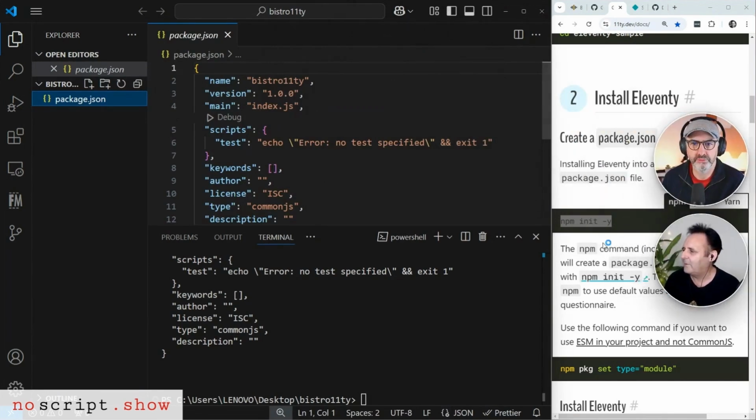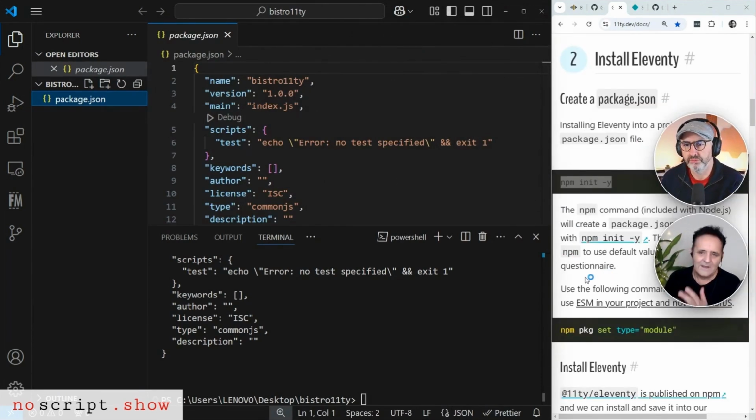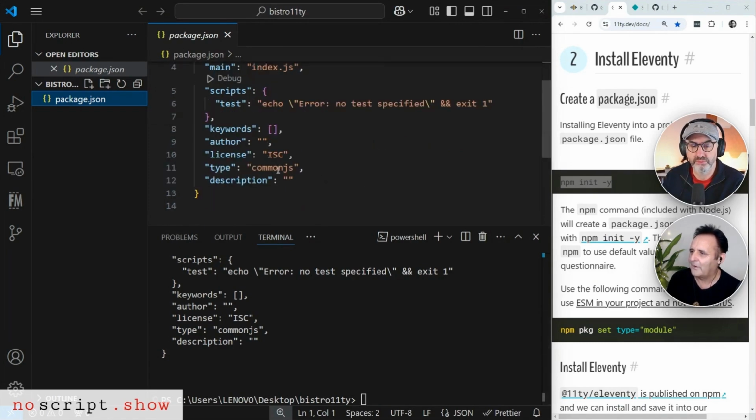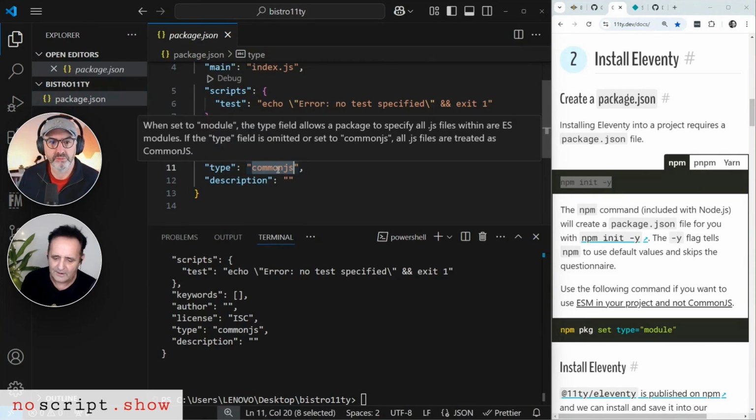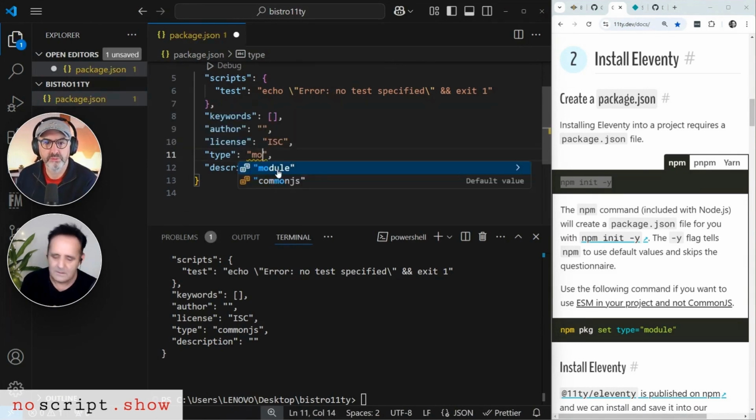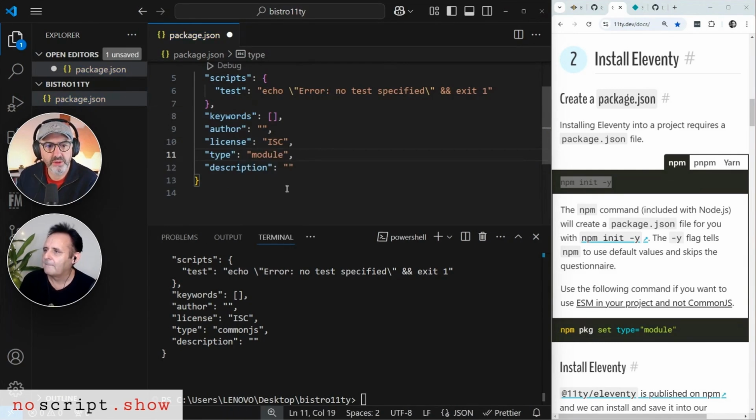And I do need to make a change here. Since the end of last year, we are on version 3 of Eleventy. What that's done is that it's using newer JavaScript, so it's using ESM rather than CommonJS. So I'm just going to make a quick change and put in here module, which has already come up. Oh, that's interesting, okay, that's good to know.